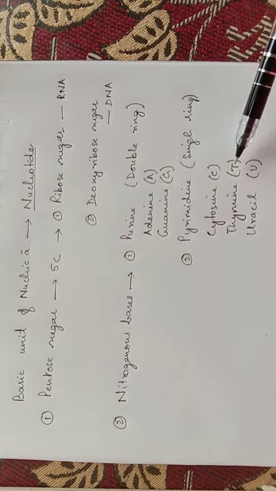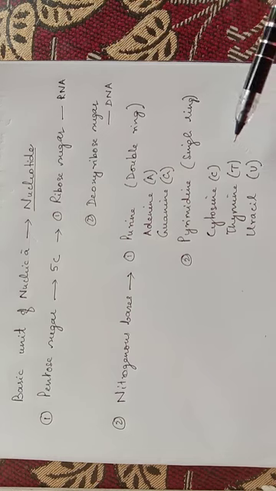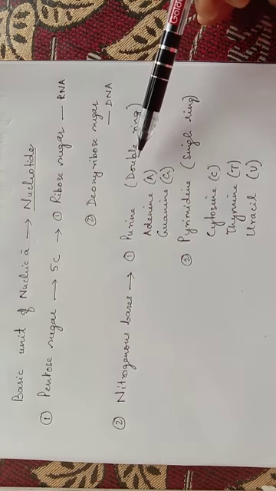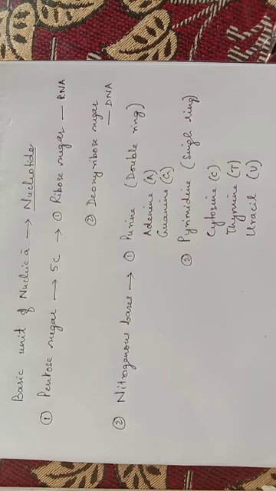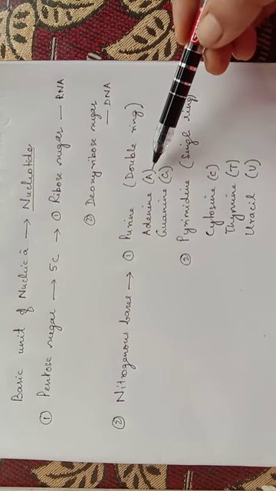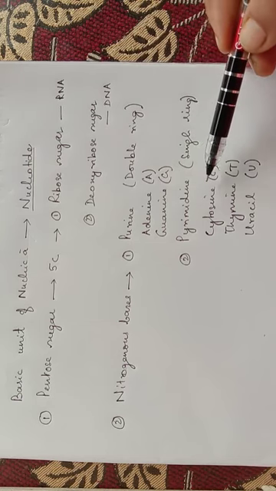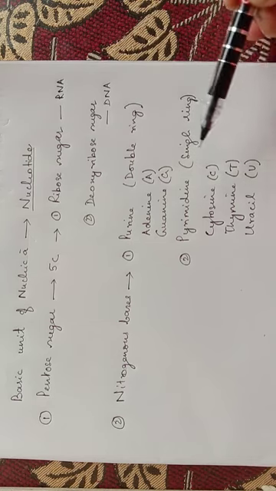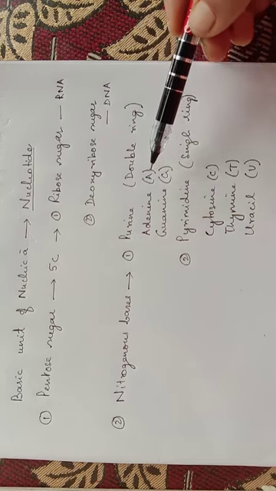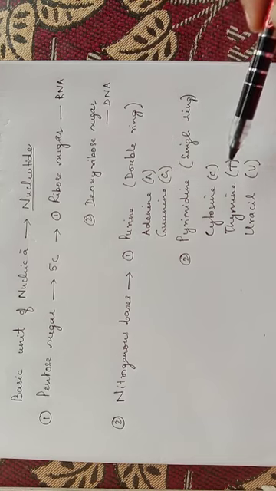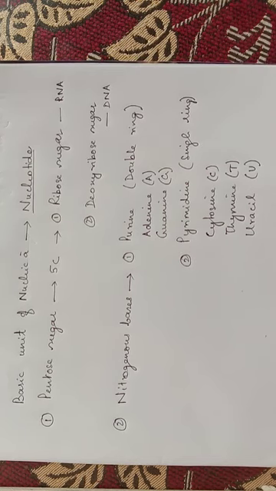That means in total, there are 5 nitrogenous bases: adenine, guanine, cytosine, thymine, uracil, and they are made into two groups. Those which have a double ring are grouped under purine and those with a single ring are grouped under pyrimidine. In DNA, the nitrogenous bases present are adenine, guanine, cytosine and thymine, and in RNA, the nitrogenous bases present are adenine, guanine, cytosine and uracil.